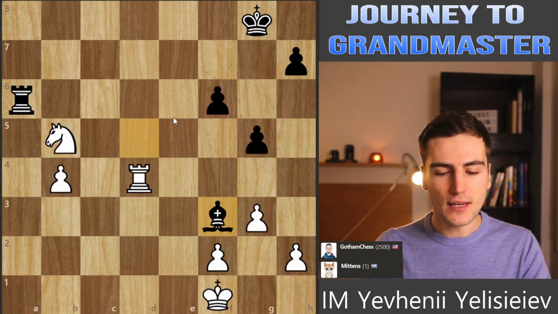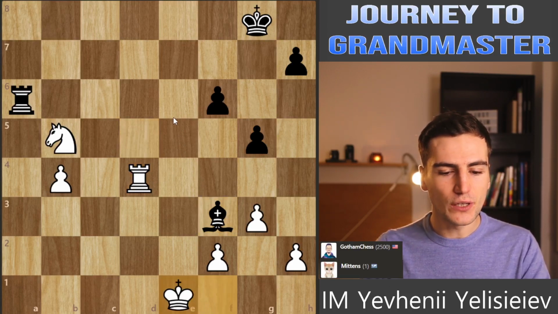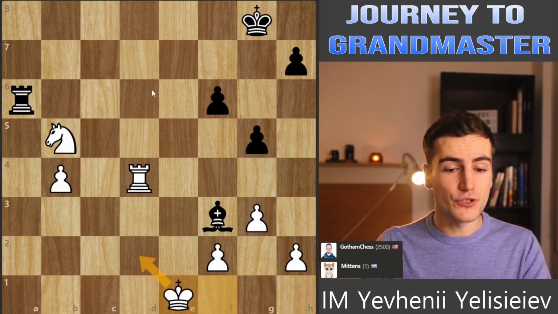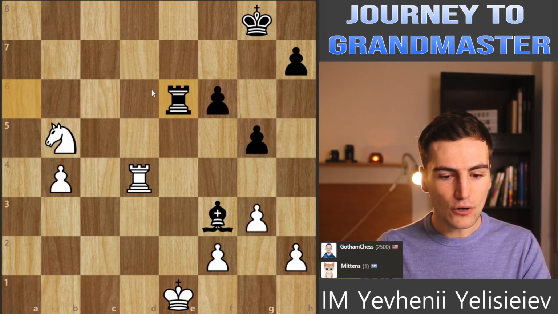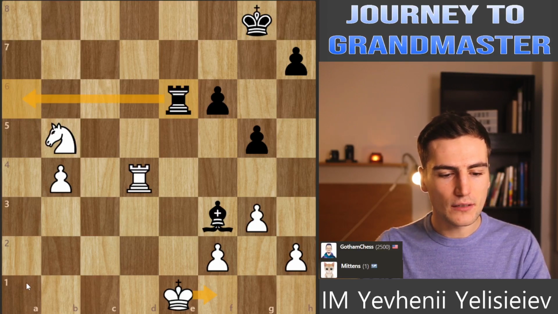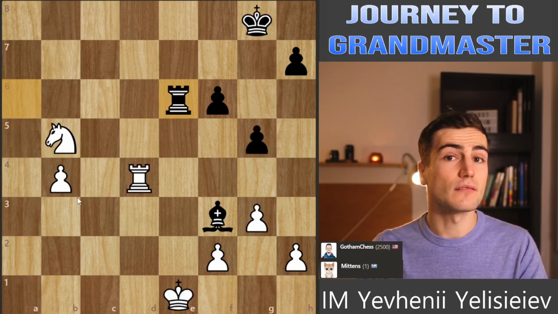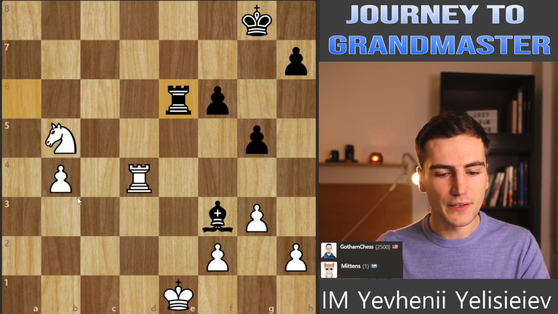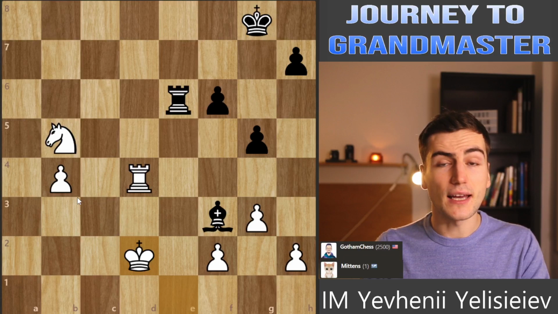Of course, Mittens has to do something about it, so king goes to e1, making sure that there is a nice spot on d2 for the king to go. Rook e6 check, though. So now if the king goes back, then at least there is a way to go back, and that's going to be a move repetition. But of course, that's not what Mittens wants, and also, well, this position is better for white, so he decides to play for a win.